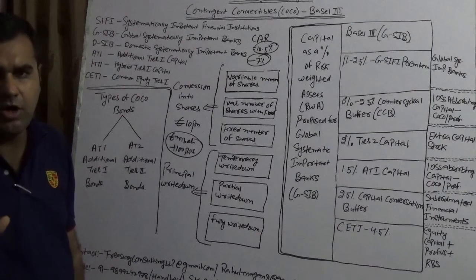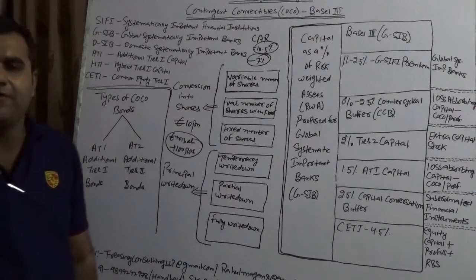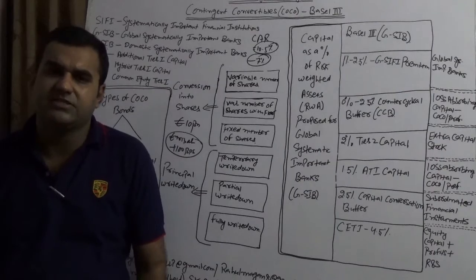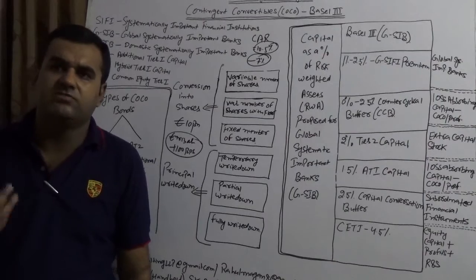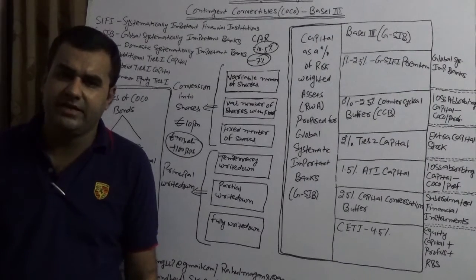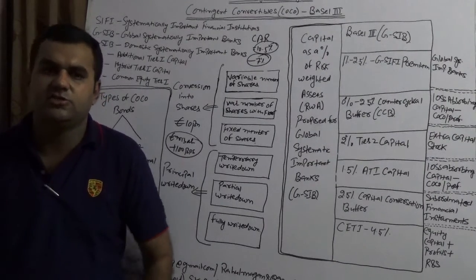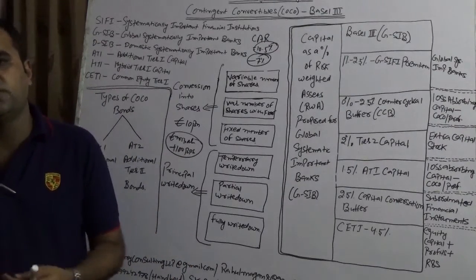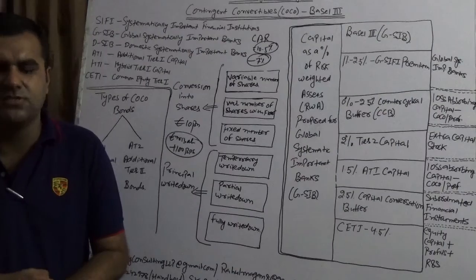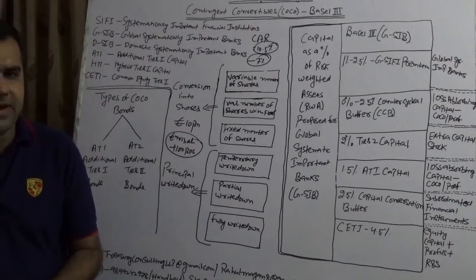This was the purpose of the video, to introduce you about the concept called contingent capital, to let you know, not to scare you, but to let you know that the threat is a little bigger than what we are conceiving right now. The threat is not simple, it is much bigger. Ultimately it is our call. And I might not be surprised that after the issuance of AT1, additional tier 1 by SBI, there would be further issuance by public sector banks as soon as we move closer to 2019. But nonetheless, we need to be very particular and we need to make ourselves aware that how things are moving in the financial system and how contingent capital can impact us.